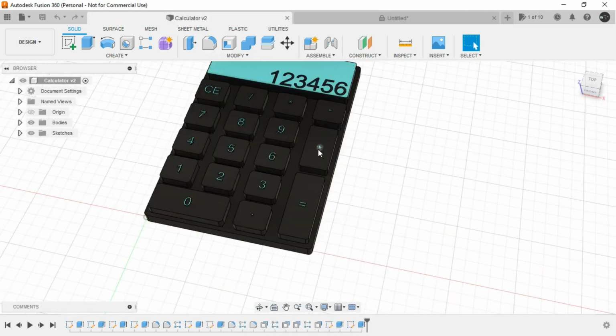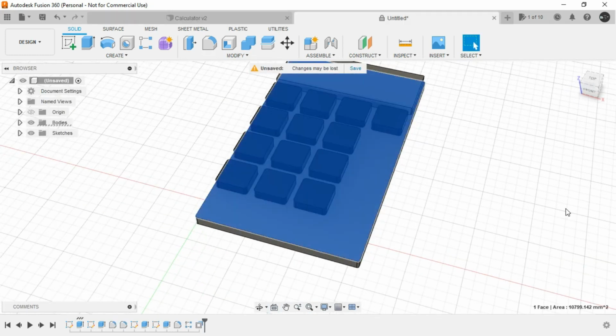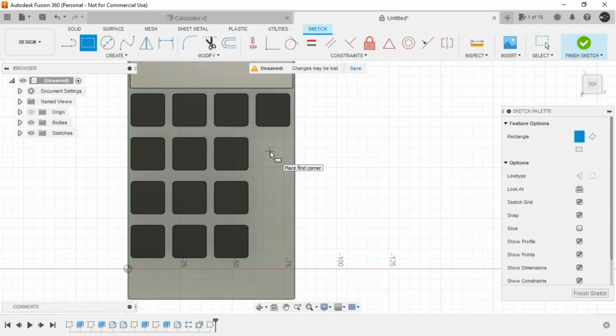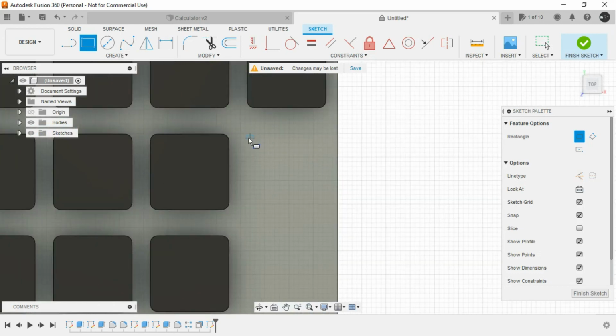Next, let's add these two buttons first, plus and equal. So for this, we need to start with a new rectangle, or basically a new sketch on this face. Just trace this area and trace this area.